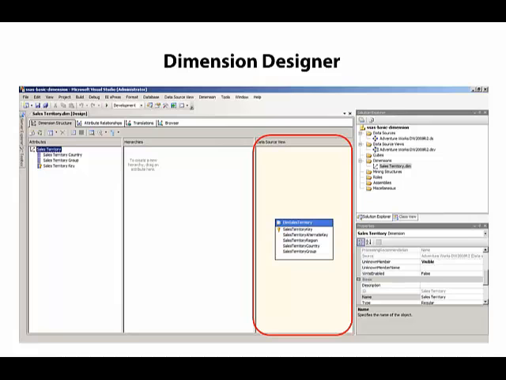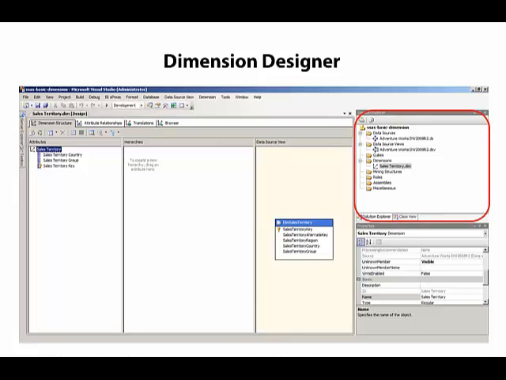The next pane shows the data source view. Here we see a subset of the data source view showing just the table or tables that we use to create the dimension. If we decide later that we need to add more attributes to the dimension after we created it with the wizard, we can just drag the attributes from the data source view pane over to the Attributes pane to quickly add them.